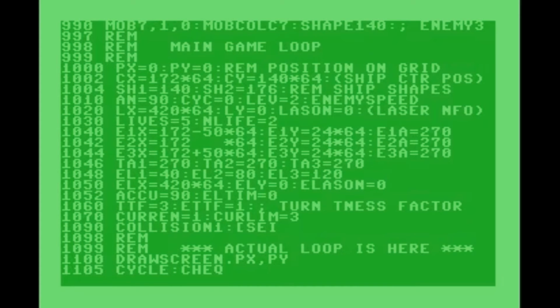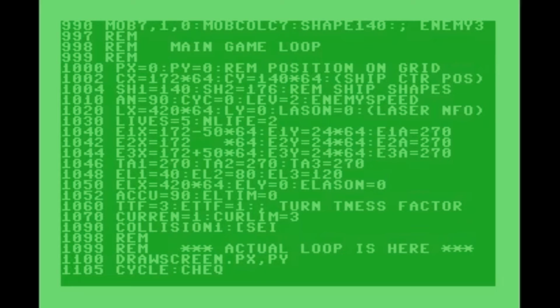And to note, the target angle is always in flux because the player's ship and the enemy ships are always moving. In line 1048, we have a counter of sorts related to whether or not each enemy is live. Non-zero values mean that the enemy is either exploding or being timed for re-entry into the playing field. Each enemy ship gets its own unique variables. We could use arrays to simplify things, but as mentioned in the previous video, if you want serious speed, you're going to have to limit how many arrays you use. Again, it's all about the overhead.